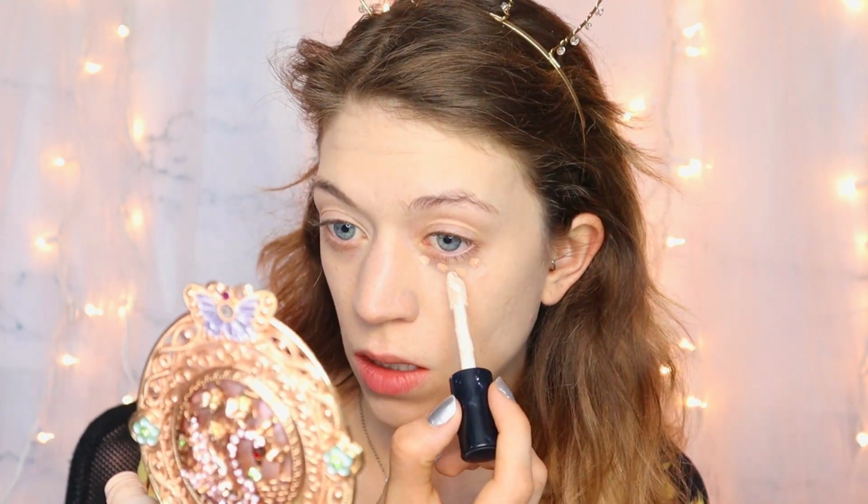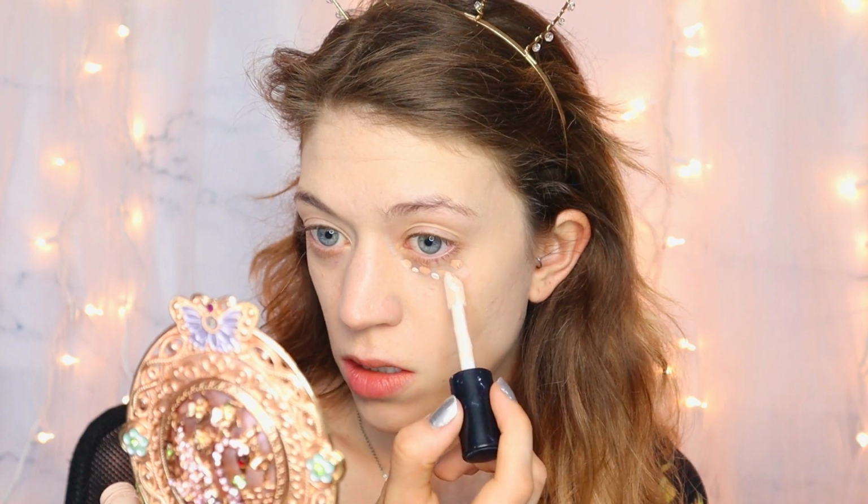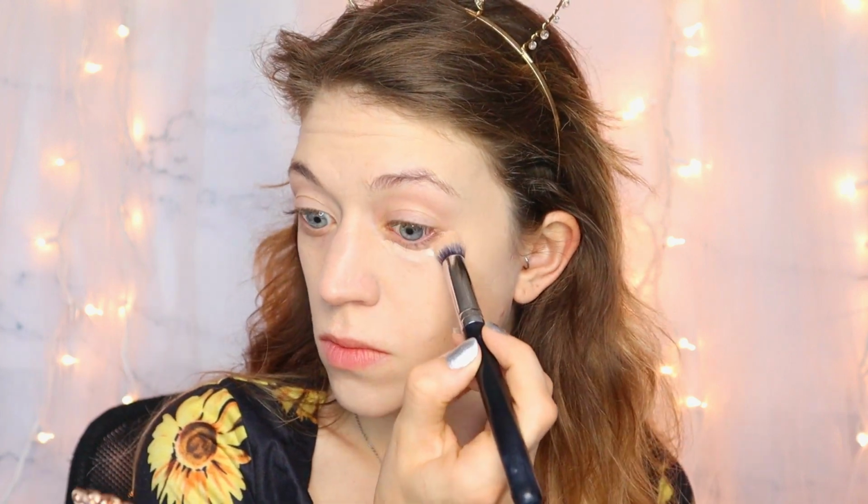And this e.l.f. concealer dries down extremely quickly, so I'm going to be adding a touch and then immediately I will blend it in with a brush on this side. And this concealer is supposed to be medium to full coverage. It looks like this is not going to be light enough still. So obviously I won't be able to tell exactly what this concealer is like since I am mixing it with another one. But I like the e.l.f. Camo Concealer.